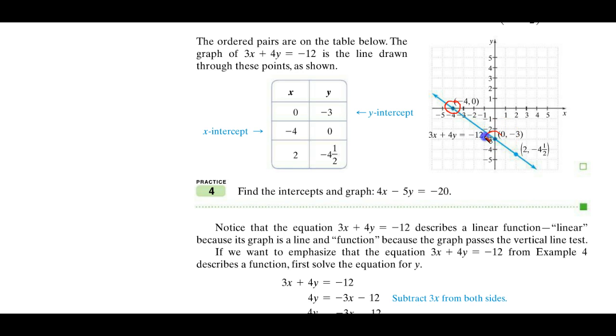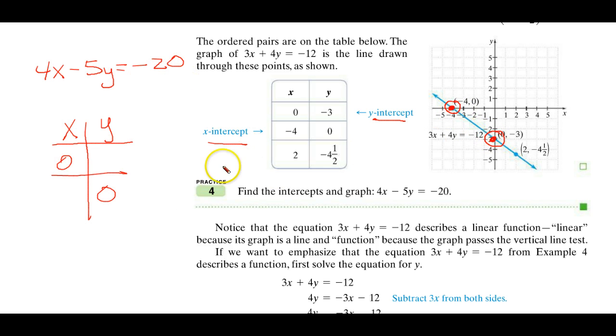X-intercept, y-intercept. Now, in MathLab, they're going to ask you to find the intercepts and then make a graph of them. And in order to get credit for the answer, you have to have a dot at the x-intercept and a dot at the y-intercept. We're going to see other ways to graph, but when they're asking for the intercepts, you need to plot the intercepts.